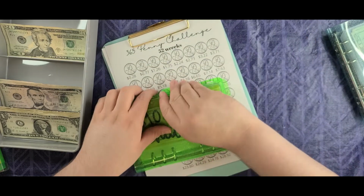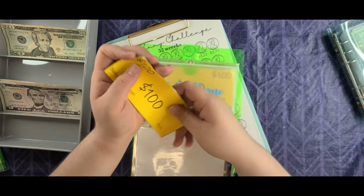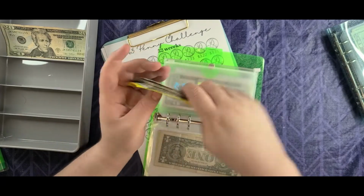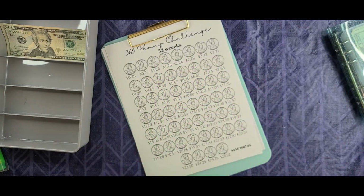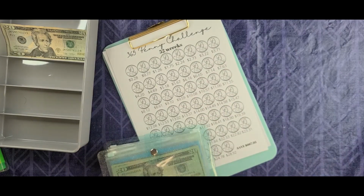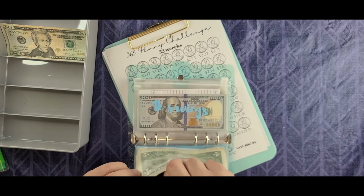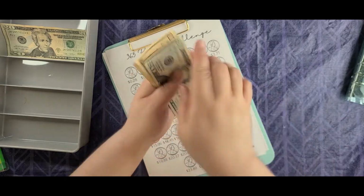So now let's grab the binder. We're gonna add the 5 ones to the $1 savings challenge. And add the 5s. And we're finally done with this one. Okay, last but not least is the penny challenge. So that's it. All right, $20 today.